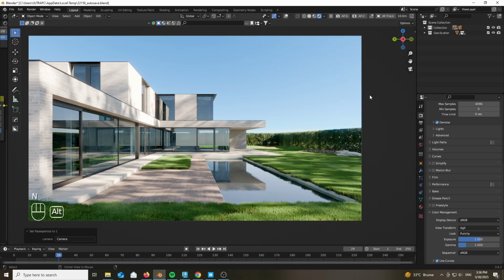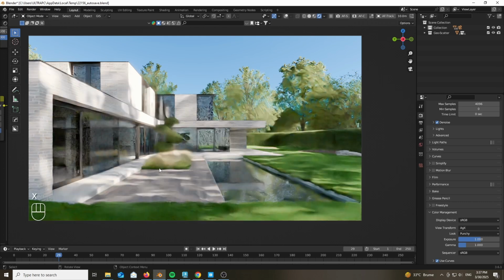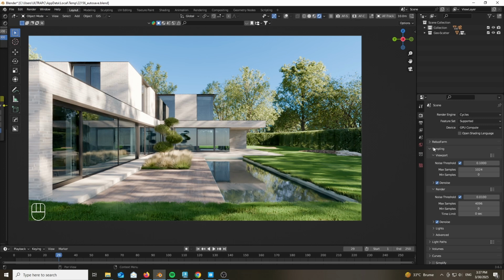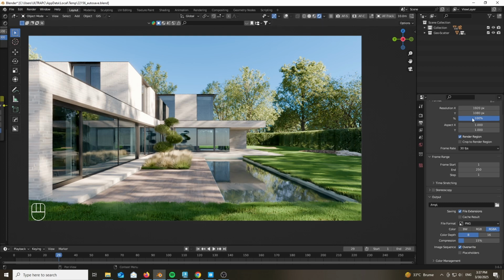Now at this point, you can unhide every object that you have, and you can take a look at how your scene looks like. How can we improve this? Well, first of all, adding more trees variations, maybe adding some dead leaves, adding some nicer trees inside of the actual walls, right? Spending more time polishing our lighting, polishing our camera, and improving the materials, maybe adding some displacement as well. This is entirely up to you.